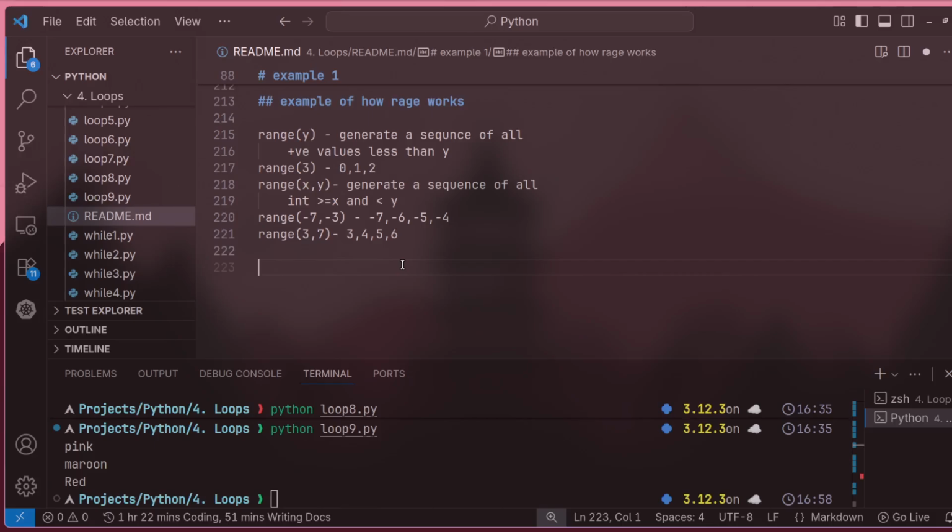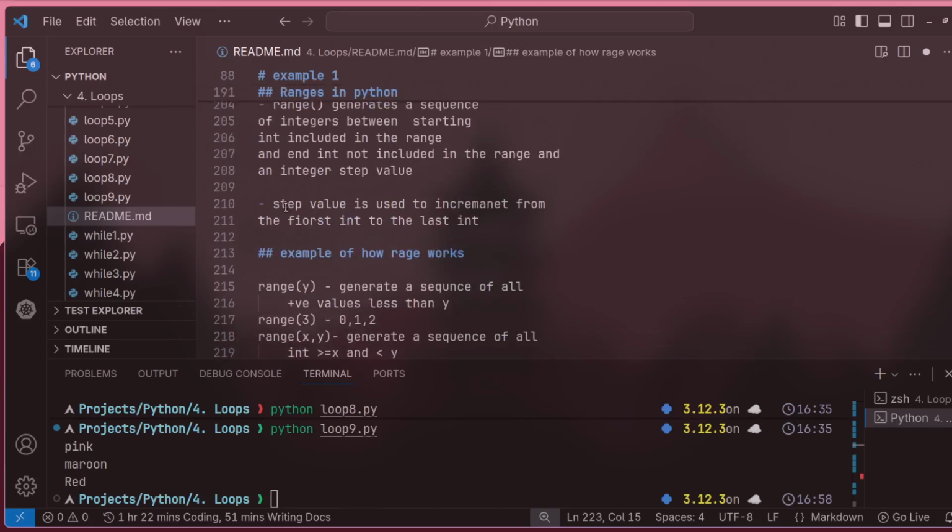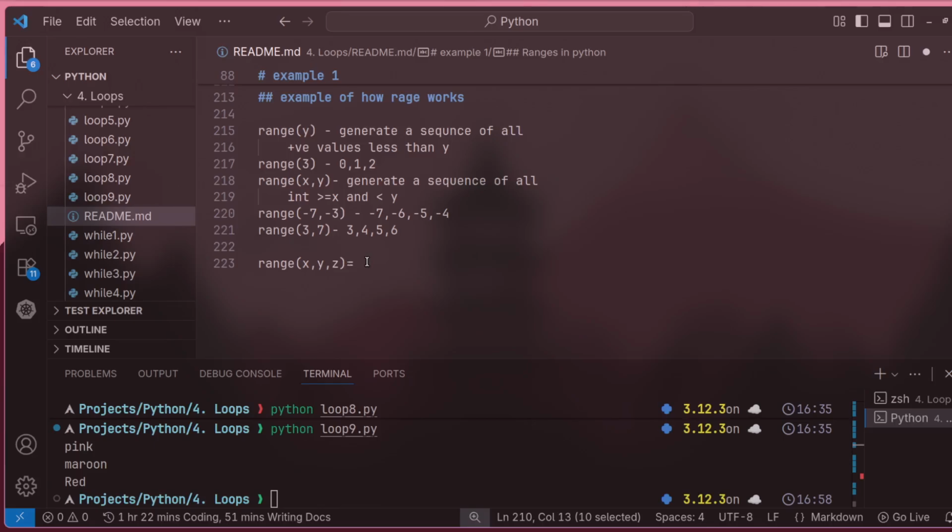Another example is range of x, y, and z. What does this mean? This has a stepping value. We'll talk about the step value.